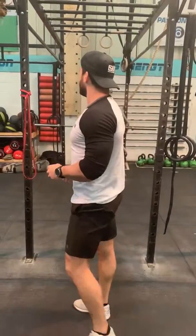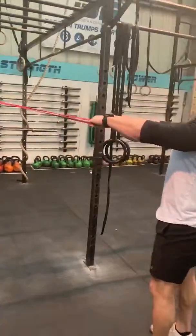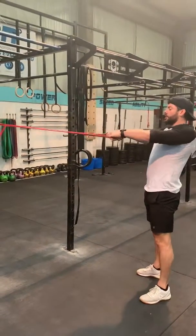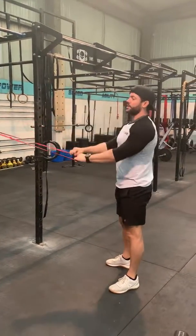Upper body warm-up set. What we're going to do is set yourself a band on upright, around that eye level. Take a step back so you're picking up the slack of that band. You're going to be relaxing your arms back to the back position. Squeeze your shoulder blades together and you're going to pull that band apart at face height. Elbows rear and wide — you're going to do 15 reps.